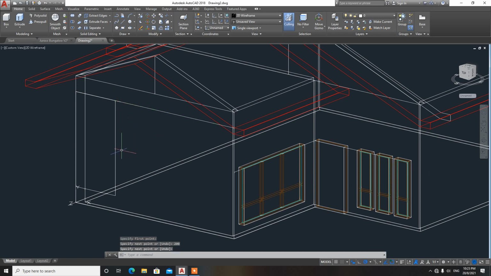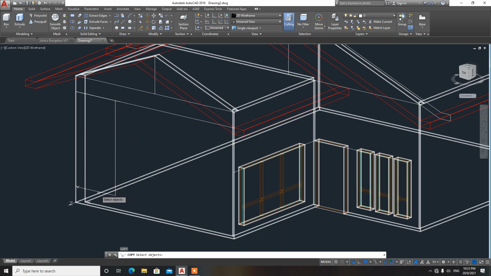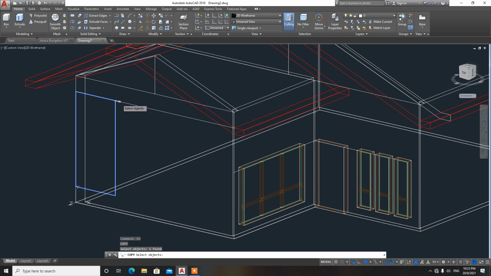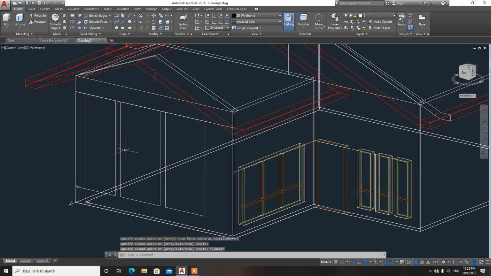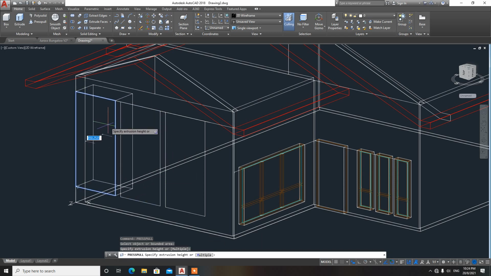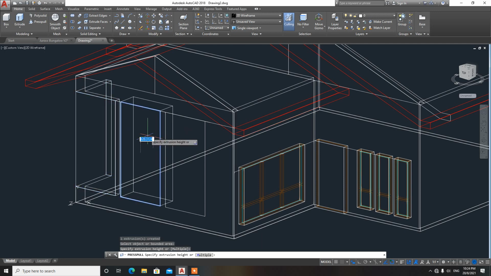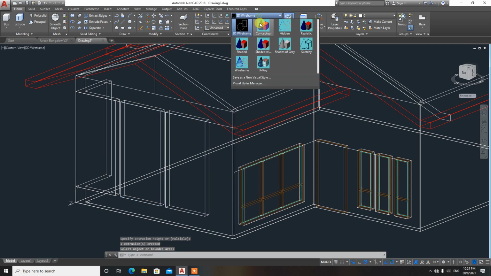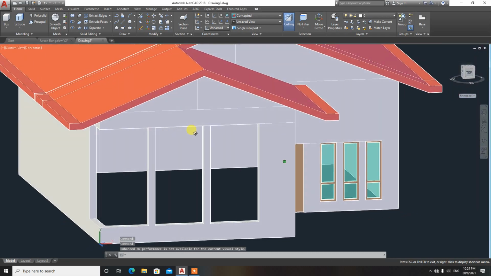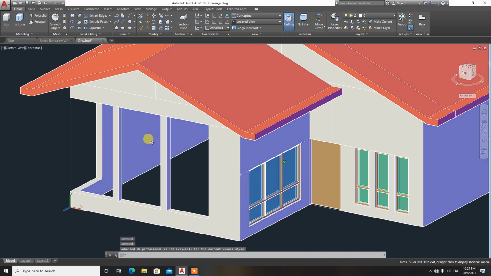Okay, and I'm going to copy that. I'm going to copy this, put it here. I'm going to copy this, put it here. It's my base point, put it over here. Using my press pull command, I can definitely create the subtraction of this really fast. This one I'm going to put around 1005 also. This one I can just use my mouse like this, because it's going to create something like this. You can see I've created something like this.